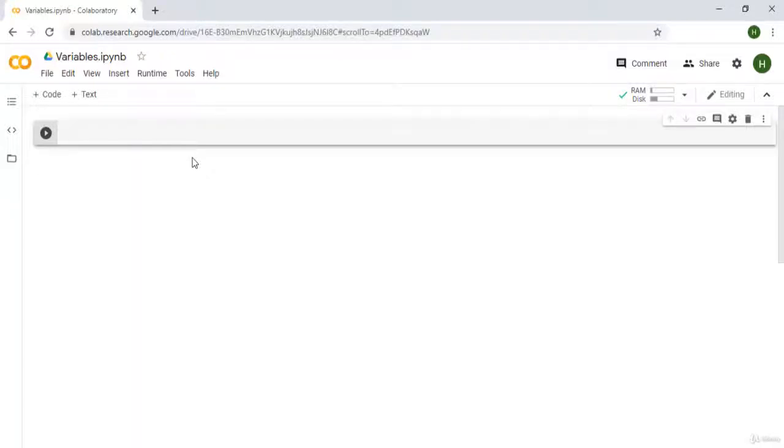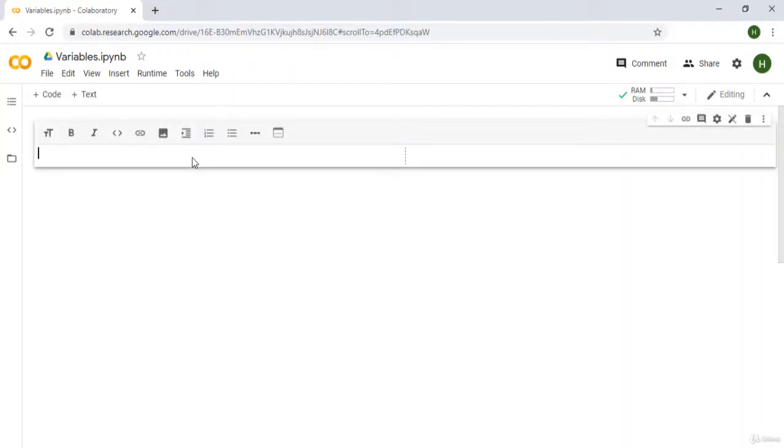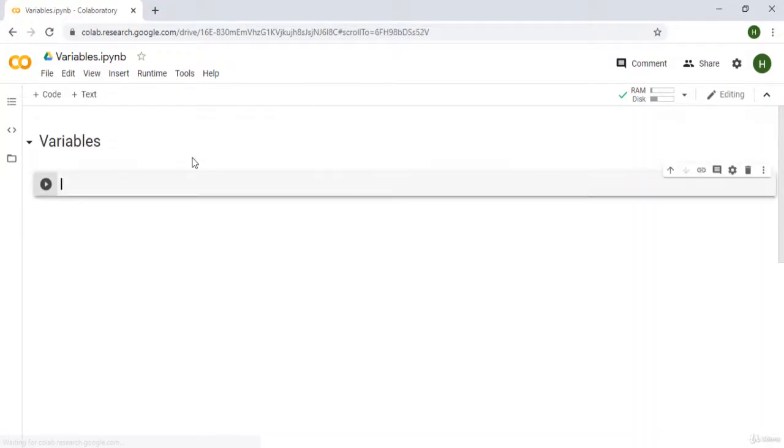Hey there. So in this lecture we're going to learn about variables. A variable is a data type, or you can say a data structure, which is used to store some information. This information can be in the form of numbers, characters, or even text, and we decide that. There are some interesting things related to the syntax of Python and the concept of variables itself that we need to learn in order to proceed.